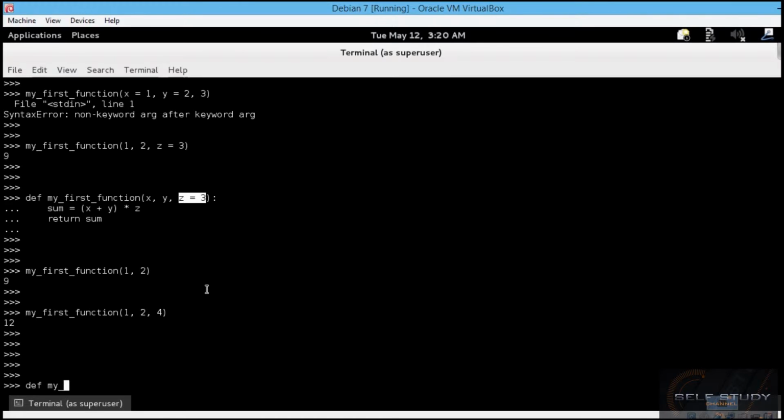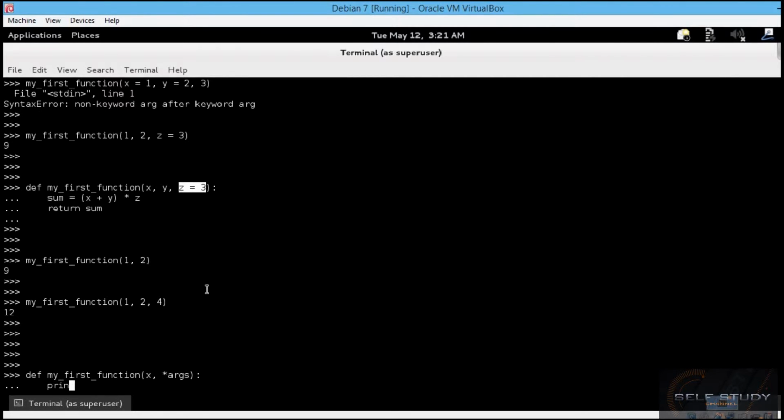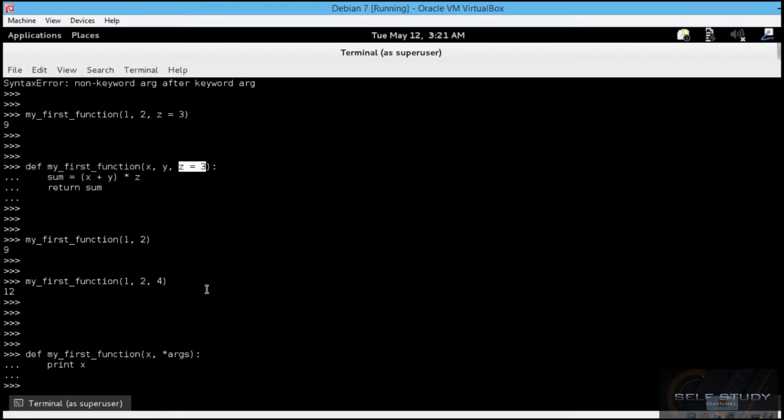Def my first function of, let's say, x and an asterisk and args: print x, let's say. The args variable you see here is actually a tuple of possible additional parameters. The tuple is initially empty if we don't specify additional parameters apart from x.